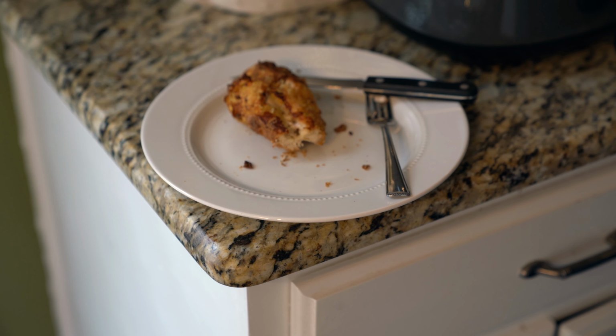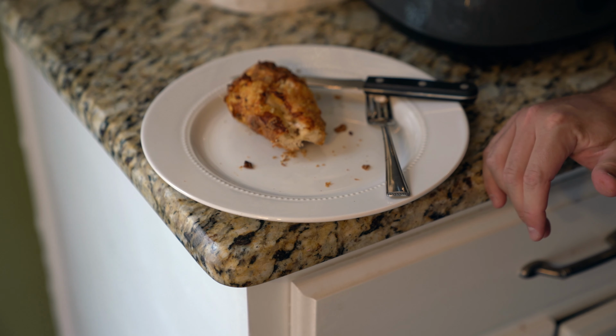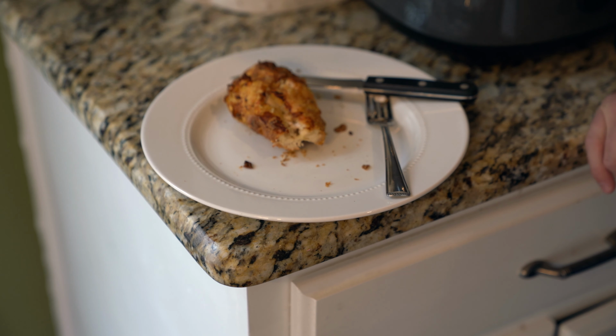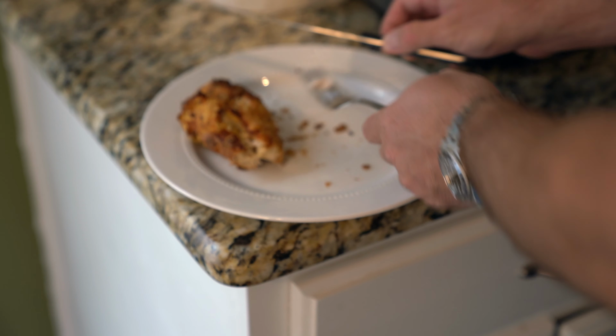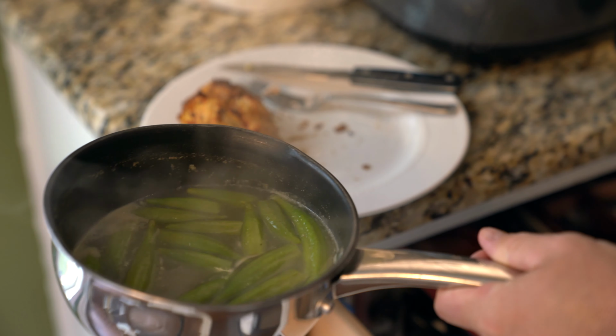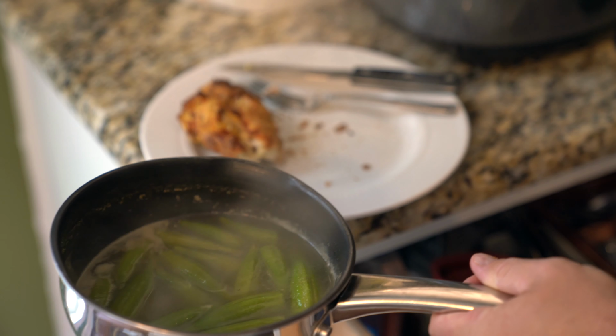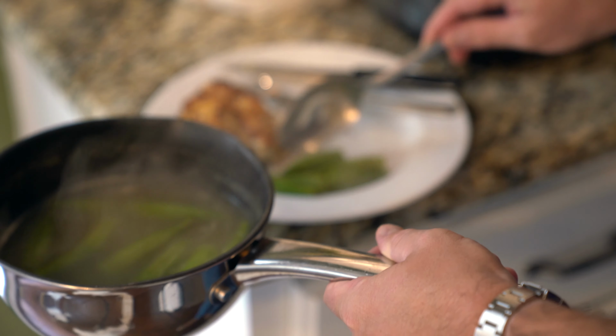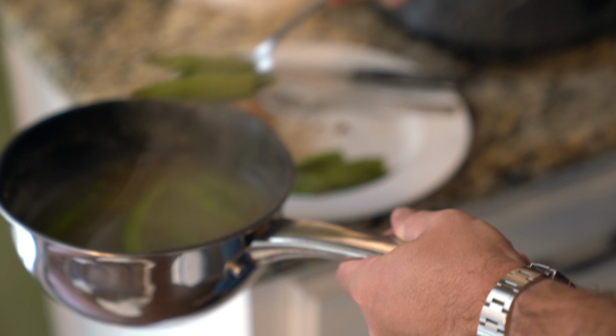Now what I'm going to do now is a taste test. Yes, sir. That is good. Now, chicken breast by itself is not enough. So, I'm gonna do a little bit of here. Check this out. That is fresh boiled okra right out of my garden. Look at that.